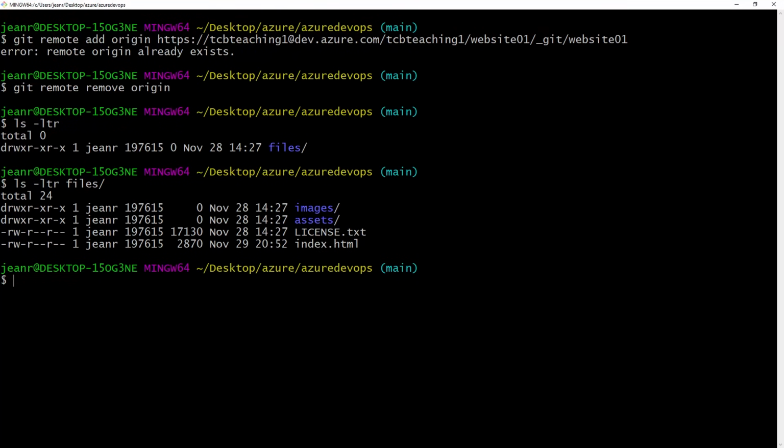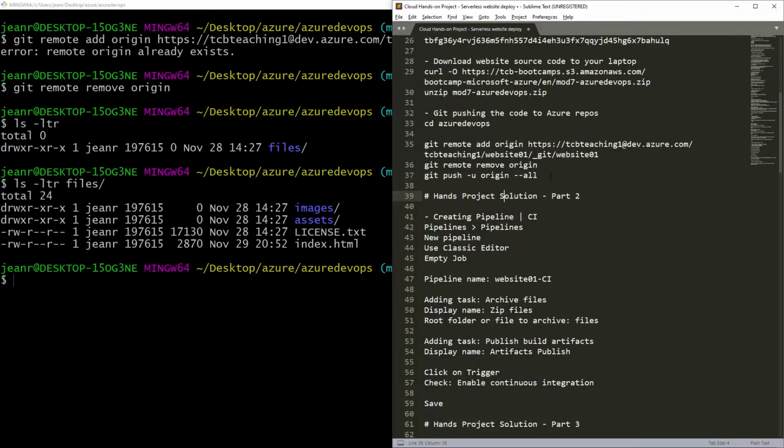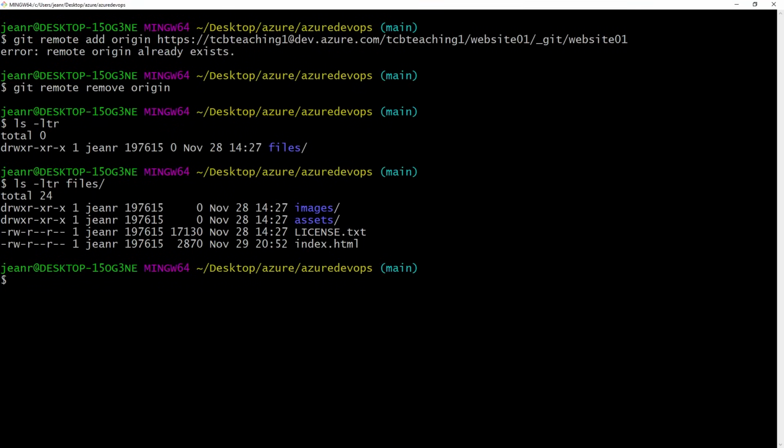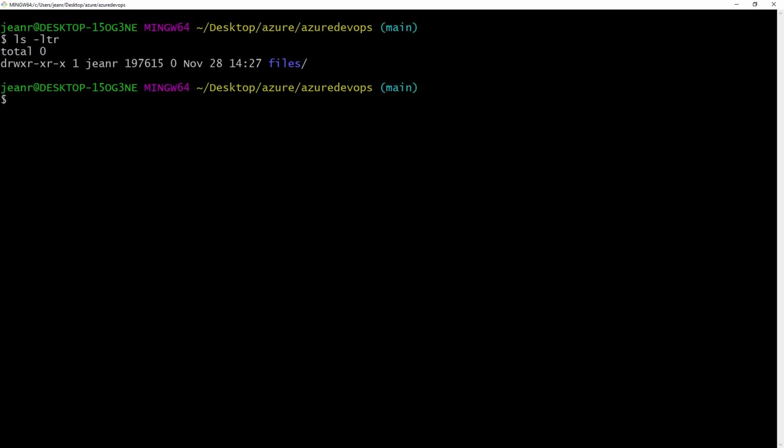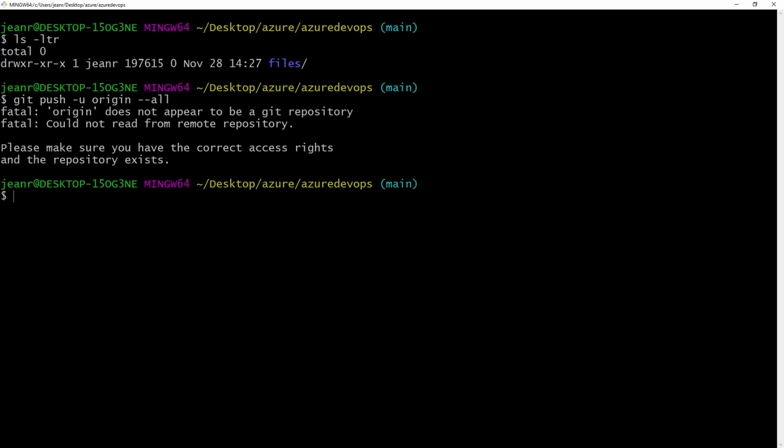So basically what we're going to do now is run this git push command to upload all those files to inside of our Azure repository, right? In order for you to run that, let's just clear, just make sure that you're seeing the files folder, because otherwise it's not going to work. Then once you make sure that you are seeing the files folder, right, you go ahead and run the git push, like this, hit enter, and then let's see what is complaining here.